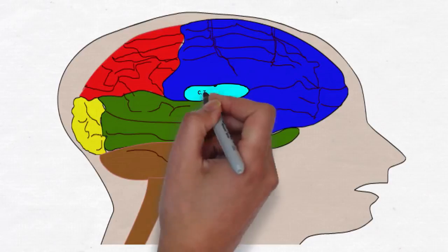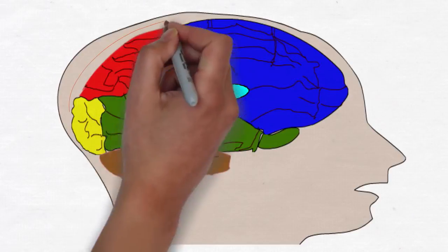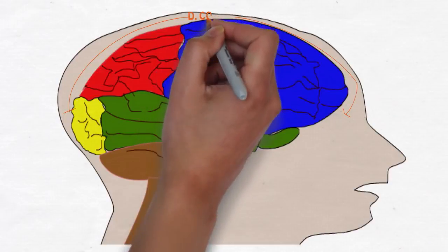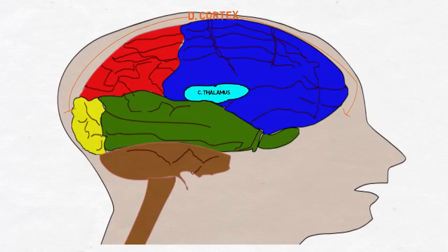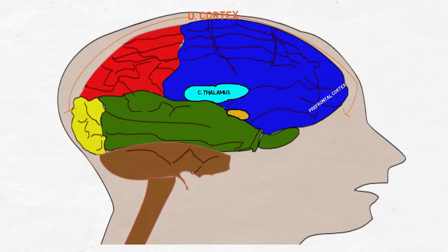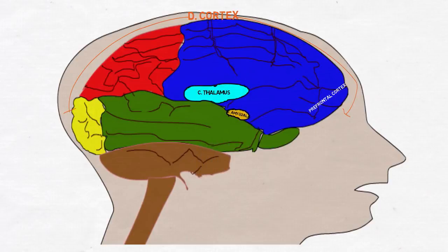The thalamus is the central hub for sights and sounds. The thalamus breaks down incoming visual cues by size, shape, and colour, and auditory cues by volume and dissonance, and then signals the cortex. The cortex then gives raw sights and sounds meaning, enabling you to be conscious of what you are seeing and hearing. And I'll mention here that the prefrontal cortex is vital to turning off the anxiety response once the threat has passed. The amygdala is the emotional core of the brain, whose primary role is to trigger the fear response.